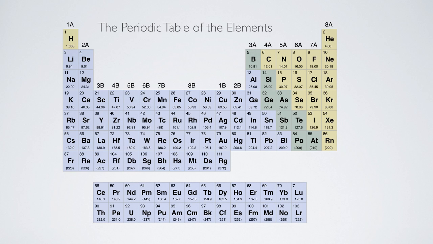Alternatively, you can use the periodic table. So here is the periodic table written in a traditional way where the groups are numbered 1A, 2A, 3A, and so on. But you'll also see them numbered this way, where we just move across 1, 2, 3, 4, 5 all the way up to 18. We can also take the periodic table and group it like this, which shows us the different blocks where the highest energy or valence electrons in those atoms come from different subshells.